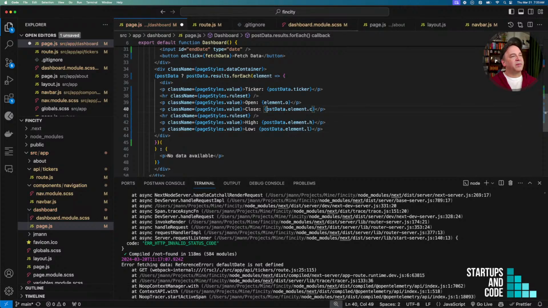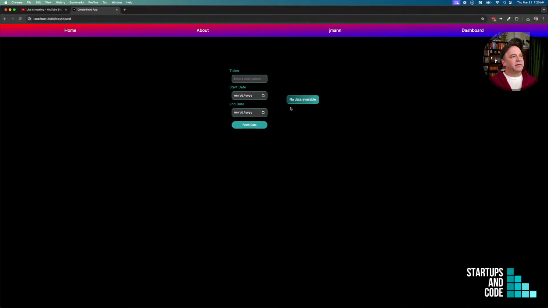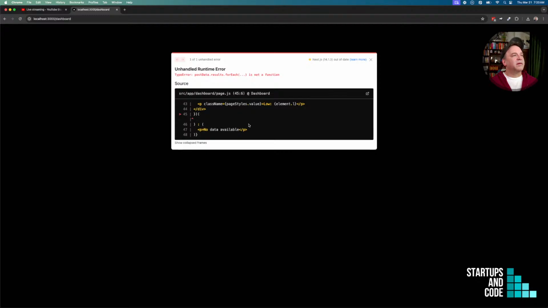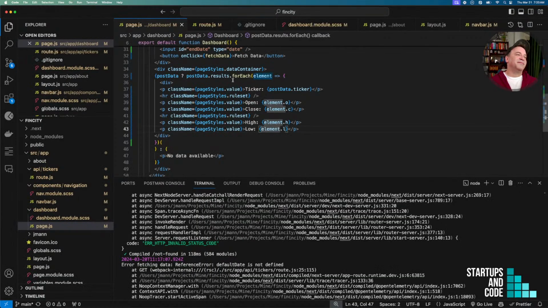It should just be element, because that's what I'm looping through. But it'll always be the same symbol, so I don't need to do that. One more time. Oh. Yeah, I didn't think that would work. I was wondering.